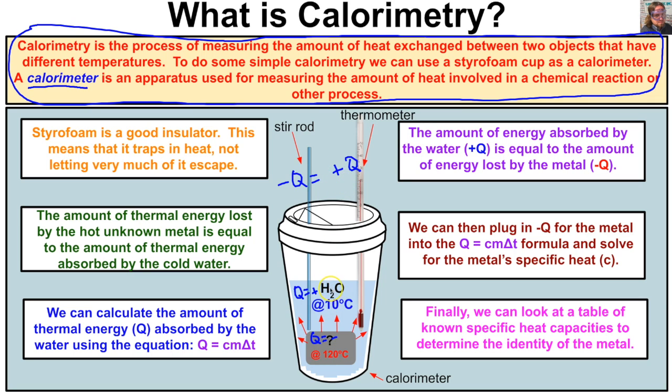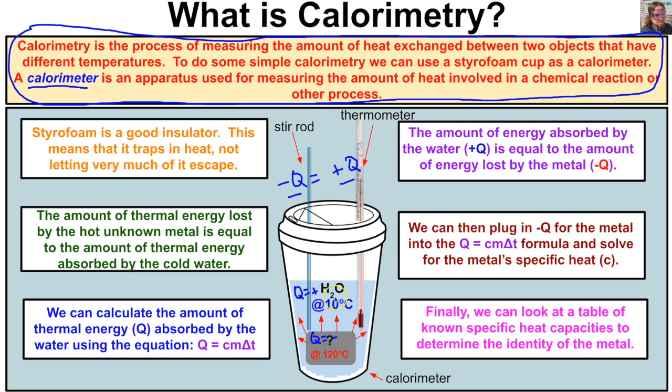And we can begin to measure the amount of energy that is released by the metal and absorbed by the water by taking a look at the temperature differences between these two substances. And that is exactly what calorimetry is. And so in a standard coffee cup calorimetry lab, this is what you're doing. You're trying to figure out the specific heat capacity of this unknown object using a formula after you've obtained the amount of thermal energy that was released or absorbed, and after you obtain the masses of the water and the starting temperatures of the water and the metal here. Okay, so that is what calorimetry is.